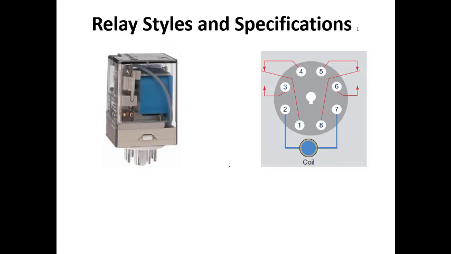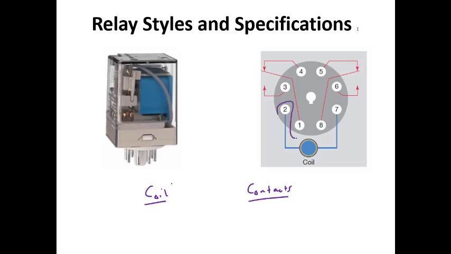Relays have different pins and styles, so we want to go over how we read the schematic. So here's our electrical schematic that we would see. This is on the cover actually of most of these relays. So when we're looking at our schematic, there's two parts. There's the coil and then the contacts. So let's look at the coil first. We're always looking for the coil first.